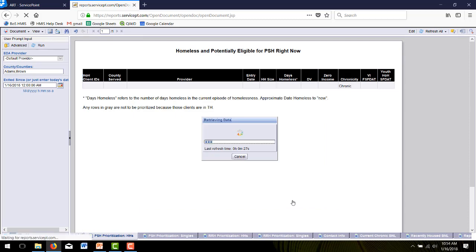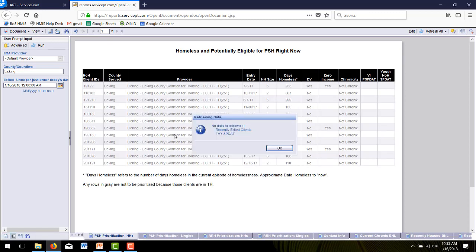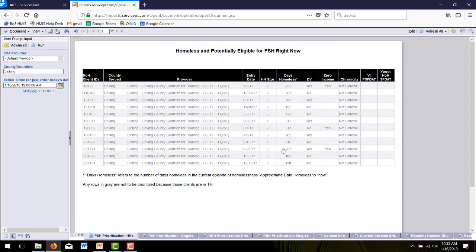Okay, so this tab has your head of households' client ID. So this is for households only, this PSH prioritization. And then there's a singles tab for people who are just singles and they're eligible for PSH. This helps the PSH providers because some of them only serve singles, some of them have maybe a family unit open, not a singles, so they might want to see those separately, plus it's just easier to split them out in the data that way.